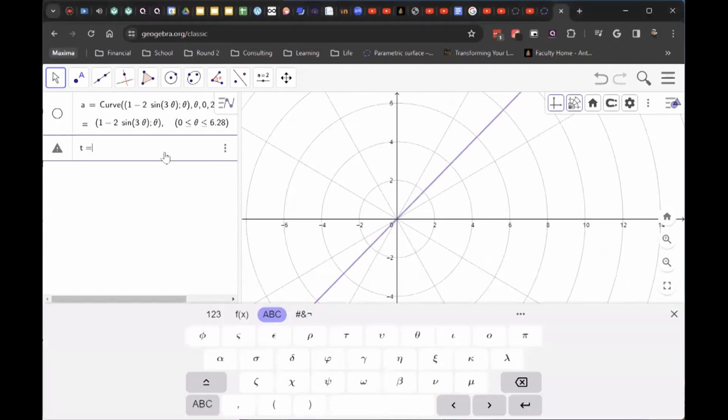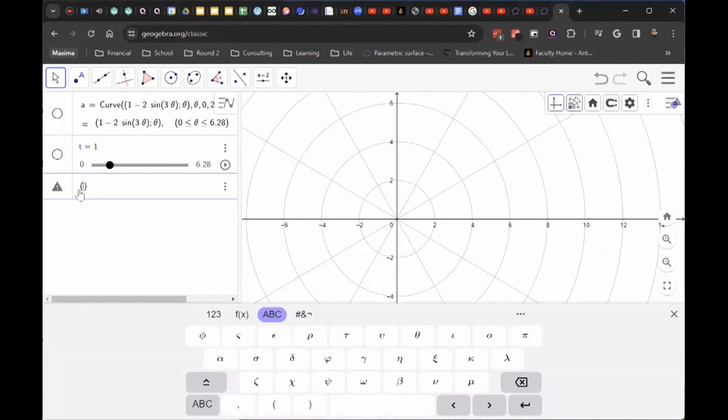So we can make a slider real quick that corresponds to the angle. So 0 to pi, angle, 0.1. And then let's create the function. So I'm going to make an ordered pair. It can be a point. So we're going to do 1 minus 2 sine 3t. So this will be the radius being stretched out. And then I'm going to do semicolon and t. And so if I move t along, you can see it's kind of dancing around.